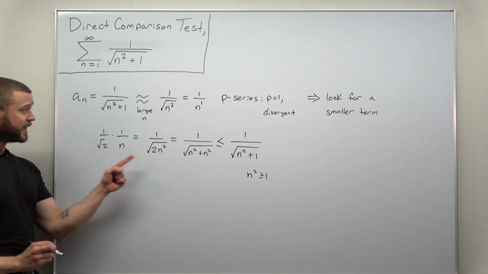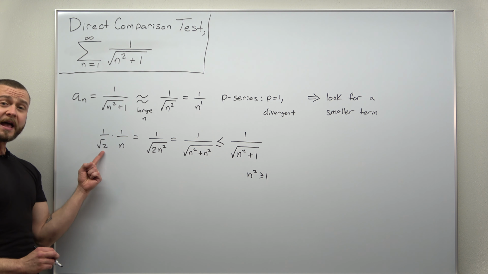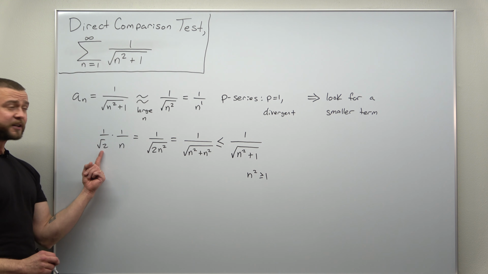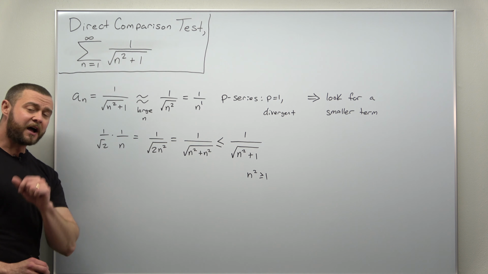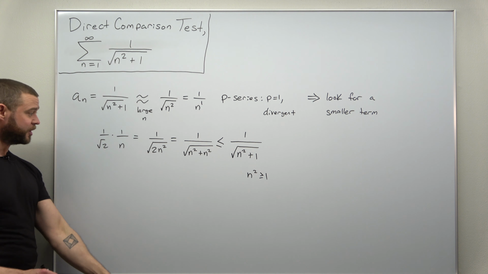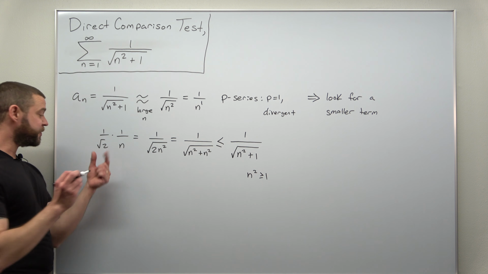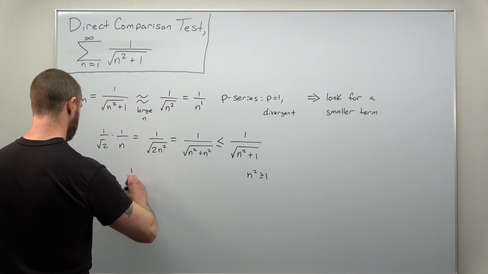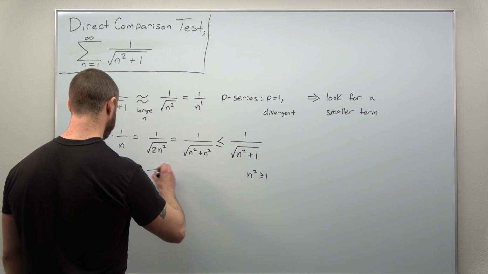And we get it basically as 1 over n, which is what we found above with the large n estimation, but we have an extra factor of 1 over square root of 2. Well, that factor doesn't change the convergence or divergence of an infinite series with that term. So we're pretty much done. All we want to recognize is that the infinite series with this term, and I'm just pulling that 1 over square root of 2 factor out front.